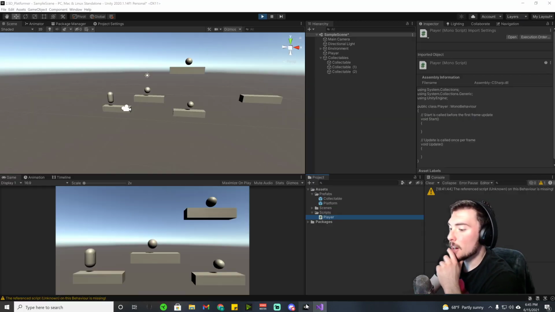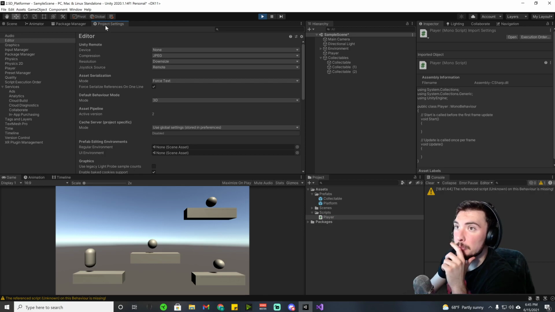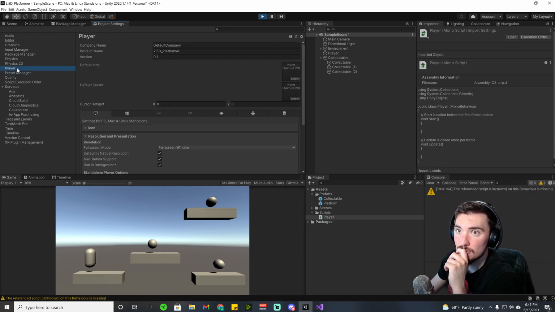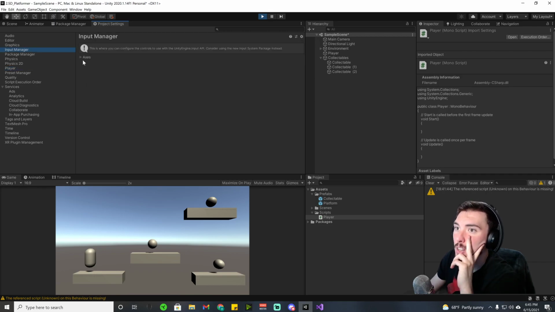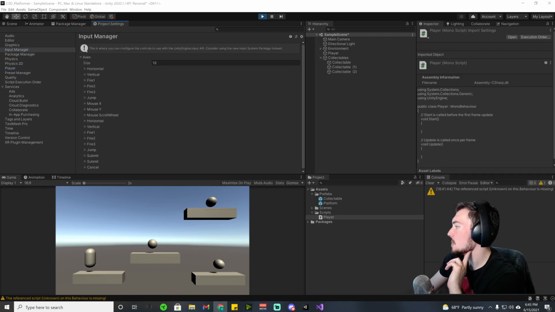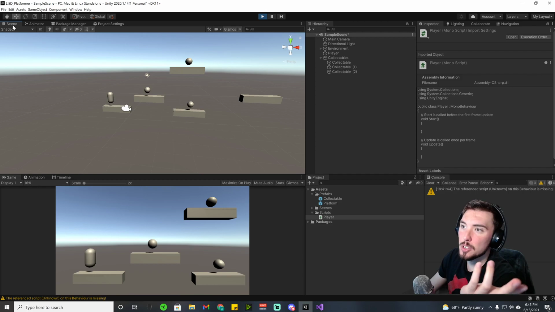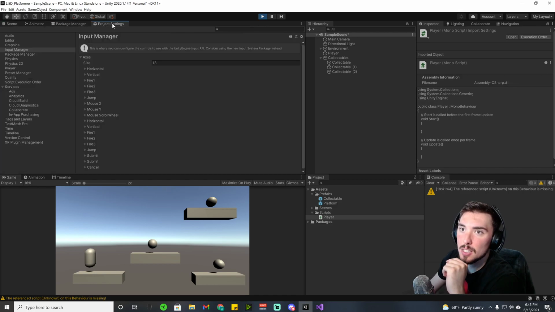All right, and so now we're going to be delving into the input manager, the axes. In case you're wondering how we're going to be moving the character, we're going to be moving the character controller through the input manager axes.